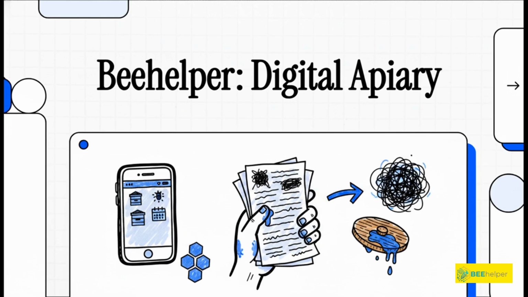But today, we're diving into a real game changer. We're going to break down Beehelper, a mobile app built from the ground up specifically for beekeepers. We'll look at how it takes that frustrating paper-based routine and transforms it into an incredibly efficient, streamlined digital experience. Whether you're managing a backyard setup with 5 hives or a commercial operation with 500, you're definitely going to want this tool in your pocket.